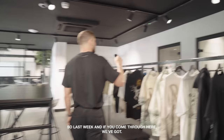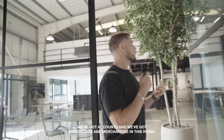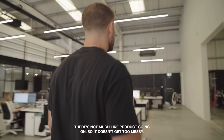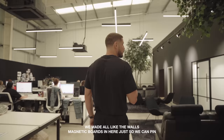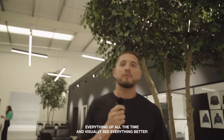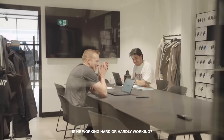If you come through here, we've got a few more meeting rooms which back off into our design space. We've got accounts, production and merchandise all in this room together — it's quite a clean room, not much product going on so it doesn't get too messy. And then we've cut a hole through into the next unit, which is now our product room. So we've got footwear, apparel, design, development and garment tech all in here, along with me and James. We've made all the walls magnetic boards so we can pin everything up and visually see everything better.